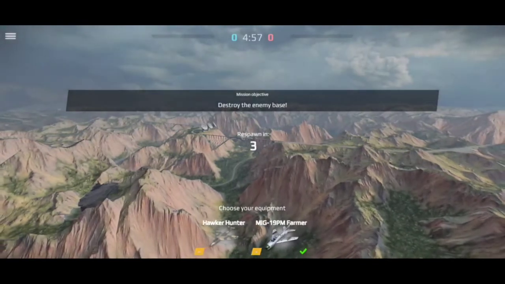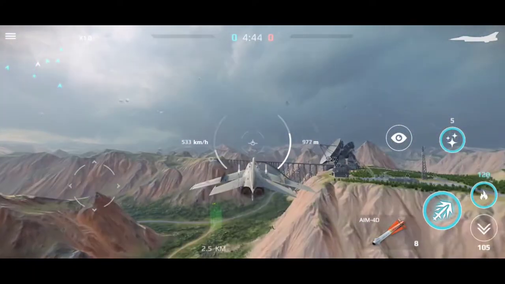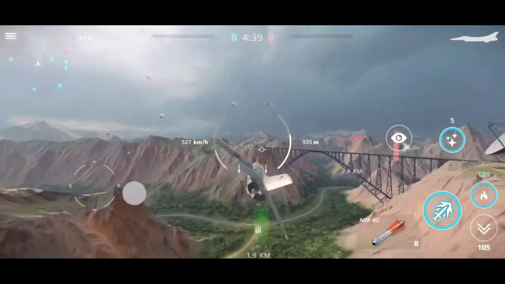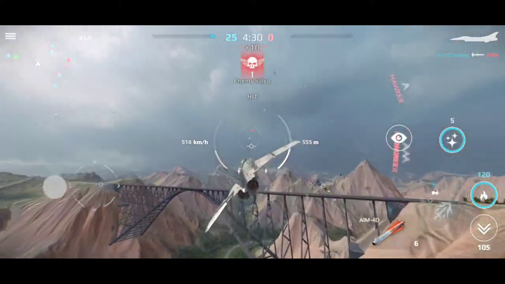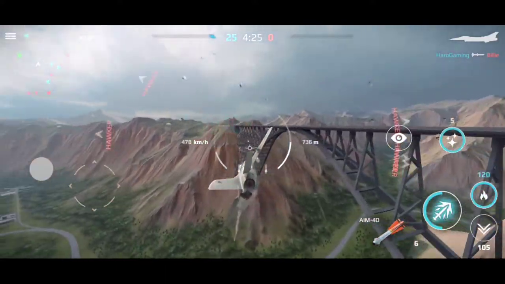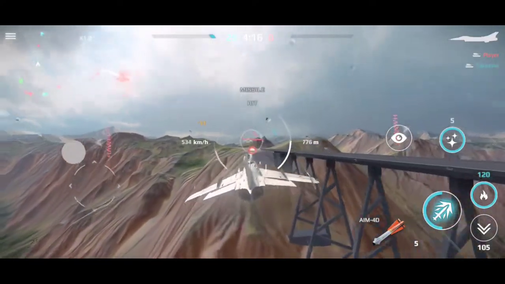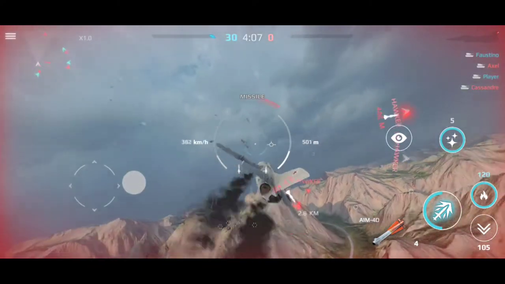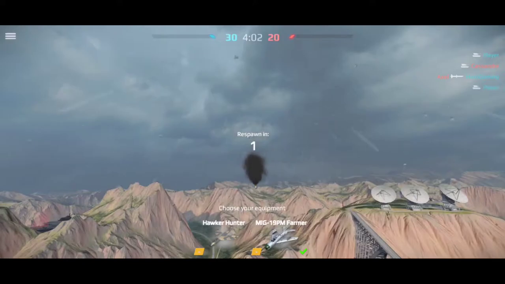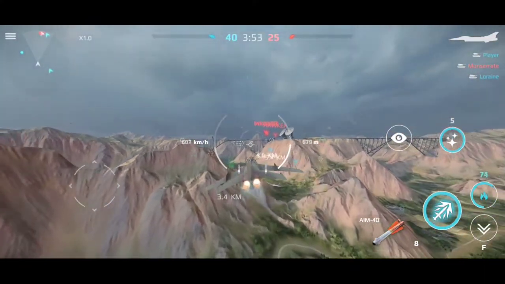Captain, plane ready for takeoff. Critical speed. Wow. Actually, the graphic is very nice. Enemy killed. Oh my. Holy. We are being killed by enemy missiles and the enemy ground weapon. Wow. So the ground weapon is very dangerous.